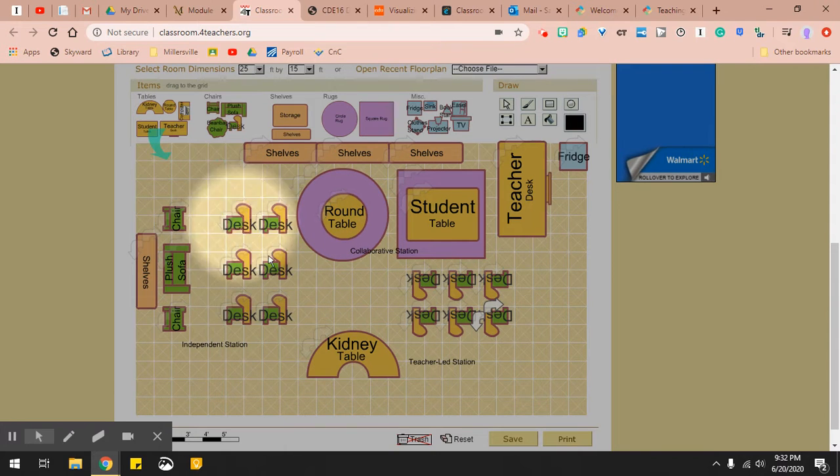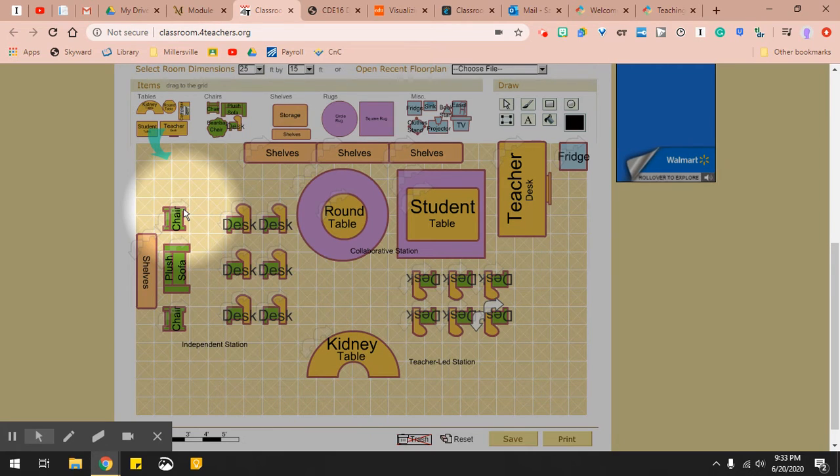So that's why I have two stations for them to sit here. My independent station, I have two ways that I allow independent work to happen. Students can use flexible seating for independent work. So that's like the chair, the sofa, the chair over here. I don't actually have a sofa, though I would love one. But I do have those non-desk seats, those non-traditional seats. So students can choose different seats that they would sit in for independent work.